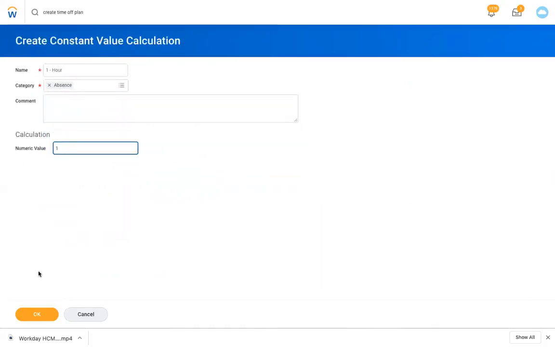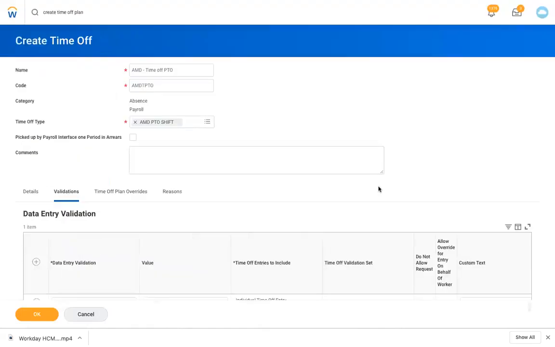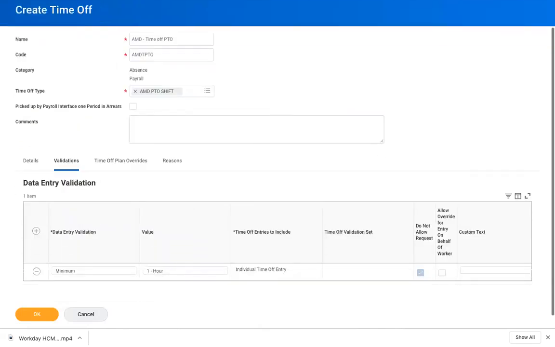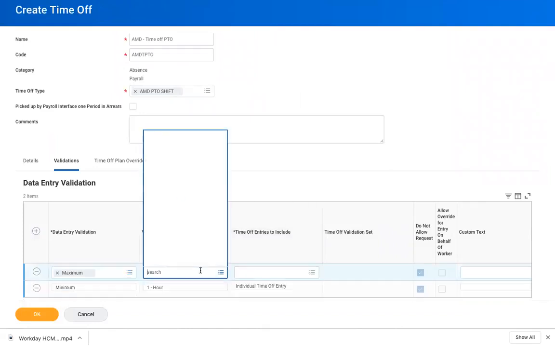I'm not sure about the existing one. Creating the new one. 1 hour minimum. I'm adding one more at the maximum. Per day a person can take only 8 hours. So 8 hours.